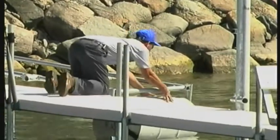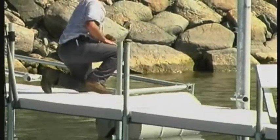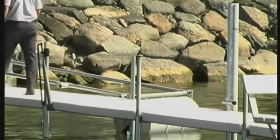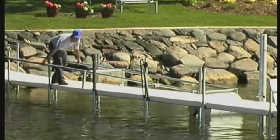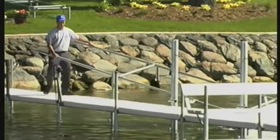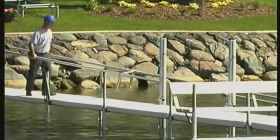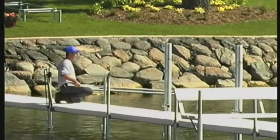The corner brackets needed to make this turn were previously installed on the framework, and the location of the turn was carefully determined to ensure the framework with the corner brackets had been installed in the correct location. Also, the second 8-foot straight walkway deck has been cut to accommodate the location of the corner brackets on the frame. It is crucial that the slip turn is at a 90-degree angle.